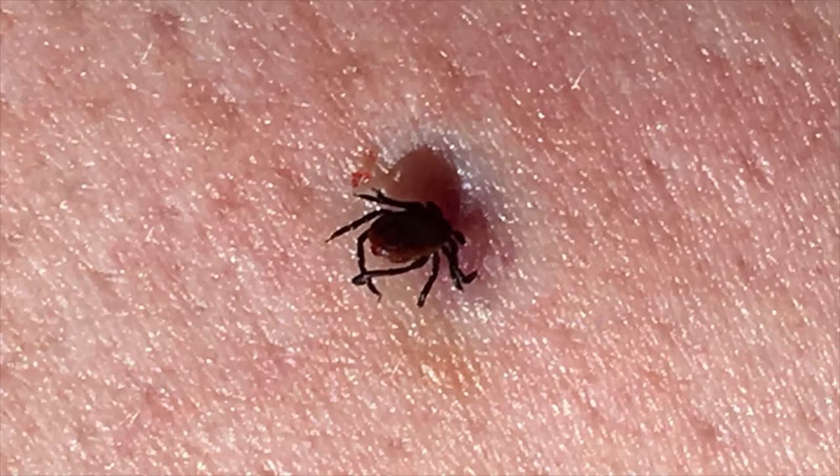Doug says: I woke up in the middle of the night, my left thigh was throbbing. I reached down to see what was going on. There was a big welt there, severe pain between my hip bone and my knee joint. I couldn't hardly get out of bed, so I woke up my wife to have her inspect me for ticks. She got out a flashlight, looked closely, and sure enough there was a tick embedded in his leg.